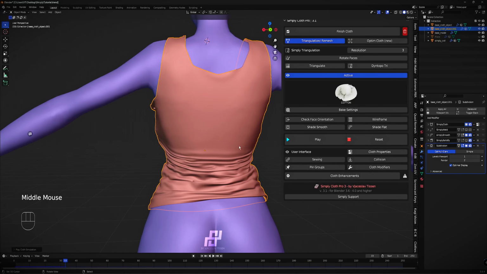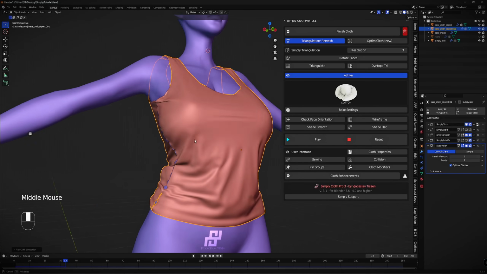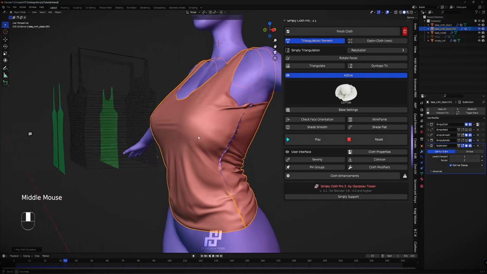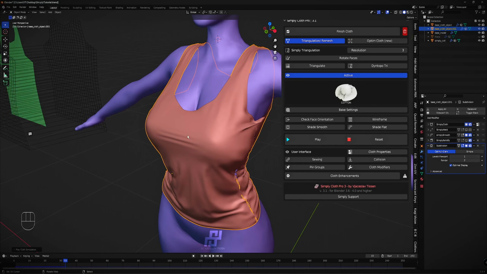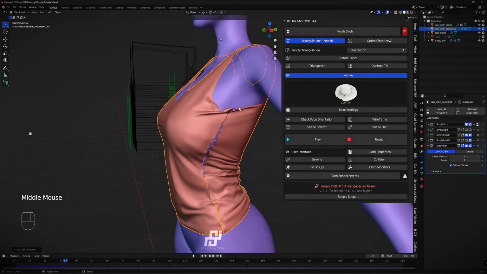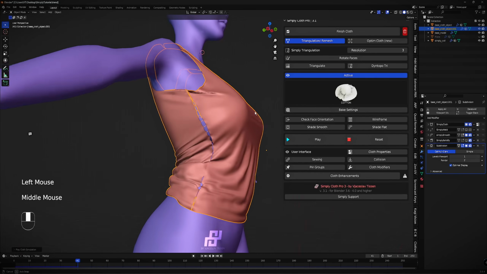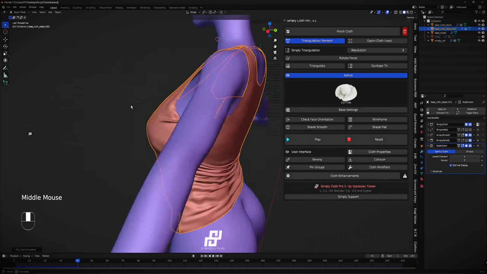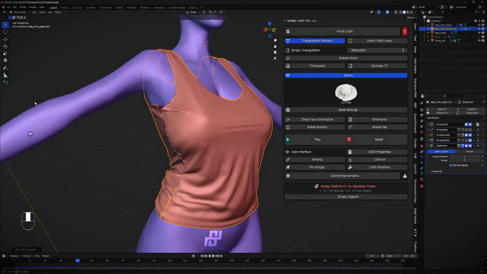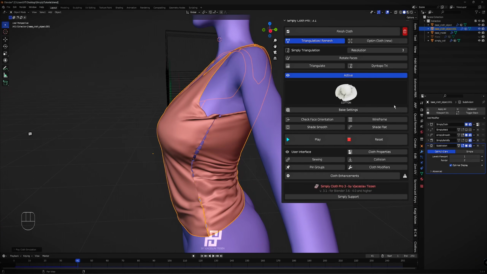We have nice wrinkles, we have good topology, and we have good stretchings here and there, where we can finish our cloth. So here I see I need to smooth it out in sculpt mode, and here too, and no big issues we have here.